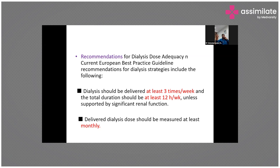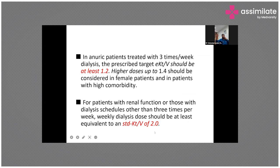Now again, you have recommendations from multiple bodies. The European best practice guidelines also more or less say the same thing. And dialysis dose should be monitored every month to see whether the patient is getting adequate dialysis or not. So, next slide. Yeah, equilibrated Kt/V 1.2, a higher dose of 1.4 can be tried. And yeah, that's about the adequacy of the dialysis.